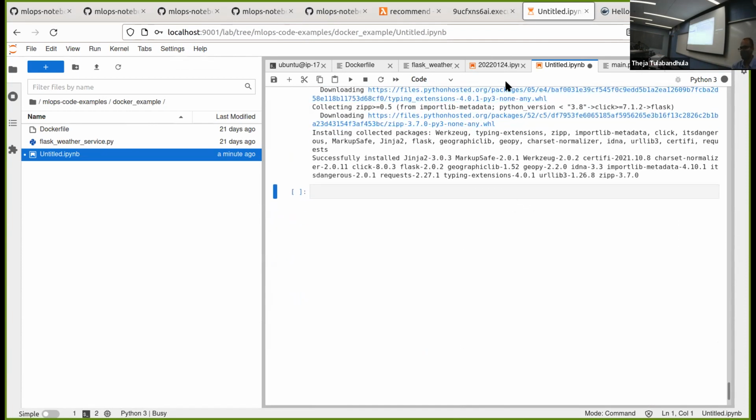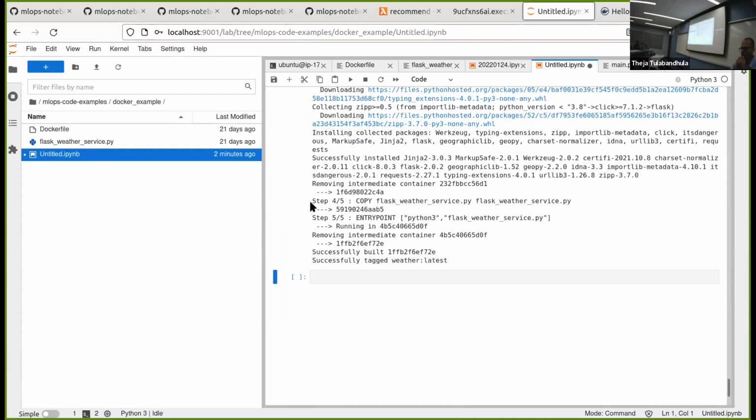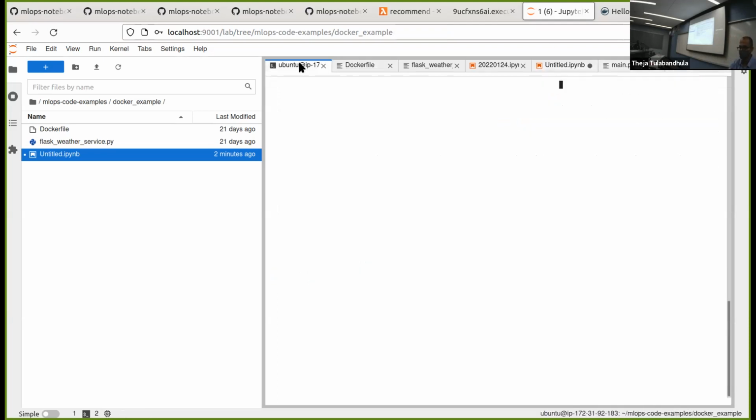If you see in one of the steps here, I'm saying update my machine, right? So it's doing all these background things first, which is lots of lines. And then if you see step 4, copy Flask, it did that. And then step 5, setting the entry point. Okay, so those are the 5 steps that it had to set, and it created that. So now let me get back to the terminal. Okay, sudo docker. I think for some reason it's acting up.